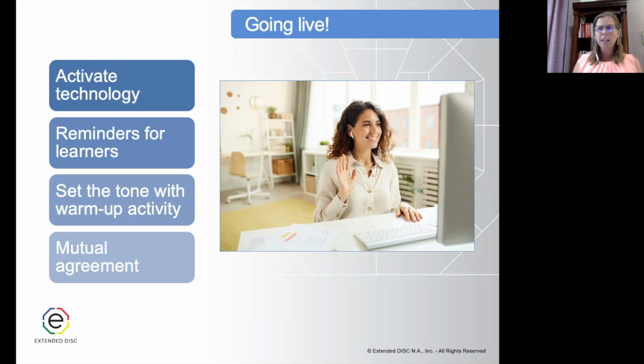And then set reminders for your learners, having them check their sound, check their webcams. Do they need those handouts? Can they download them straight from your virtual platform? Is it in an LMS system? What do they need to have so that they're ready to learn and get involved within the training? Because once you're going live, you want to be able to get right into the materials. You don't want to be taking the time during the session to get all of those materials or that technology set up. You want to have them ready to go.